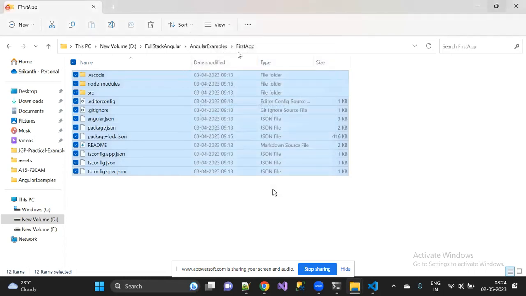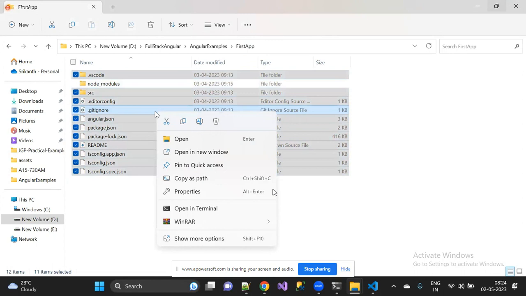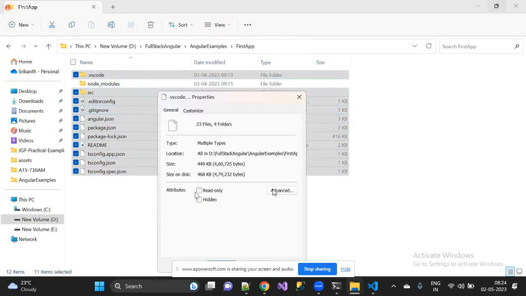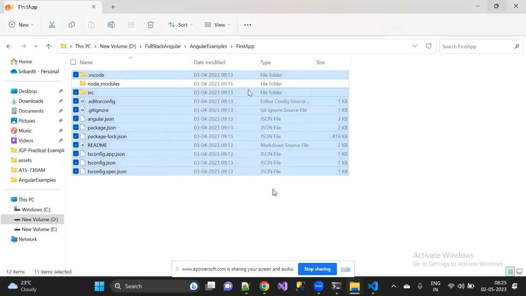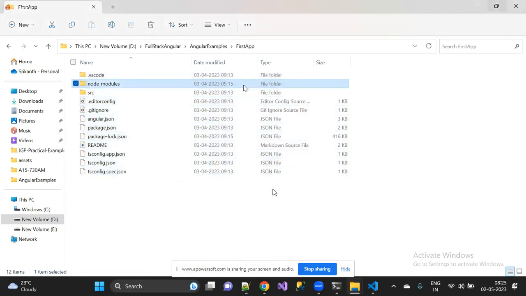Now I'll remove the node modules. Right click here, go to properties. What is the size of your development code? It's 449 KB only, not even an MB. Understand? That means whatever you developed is not even an MB, but the framework it needs is around 250 plus MB of files that have to be downloaded.